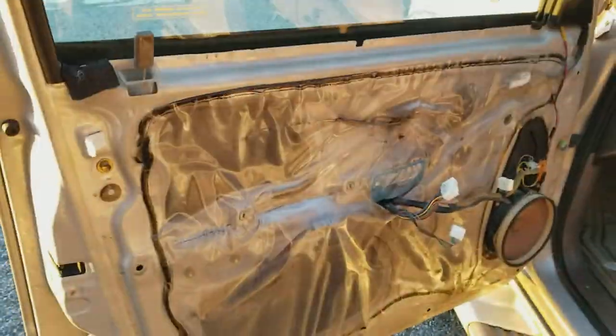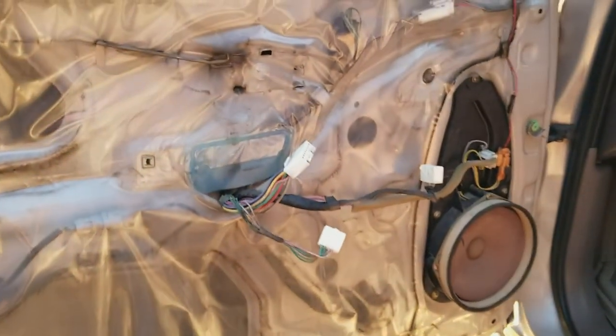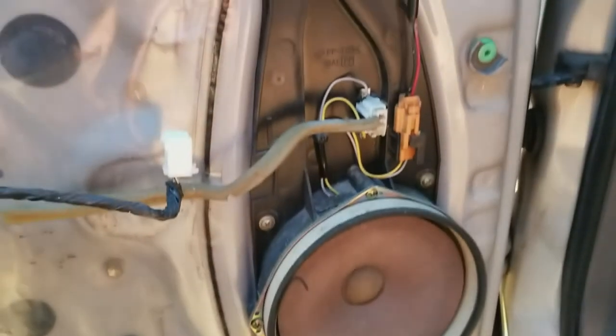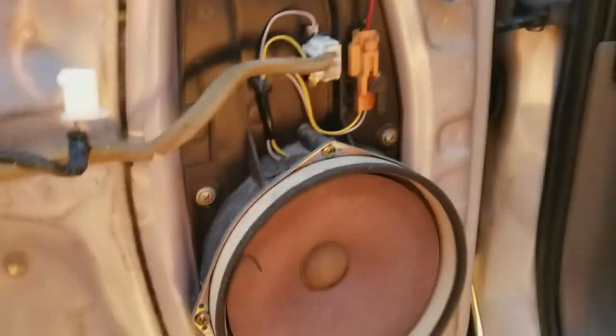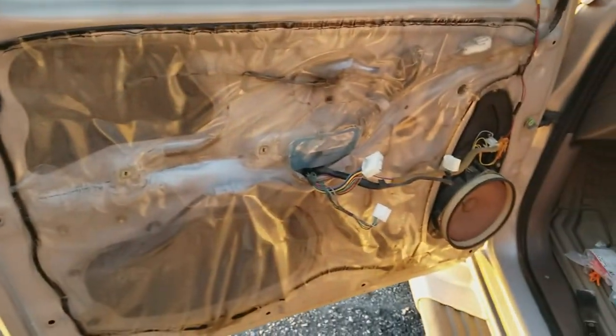All right, so I got that bad boy panel off just to show you guys the guts of a pre-2000 Japanese engineering work of art. They actually do have pretty decent speaker pods and all this. I saw that from the other side, but not surprising. These actually do give pretty decent mid-bass for what it is. Of course, the tweeter is wired in parallel. I ain't going to change that. I'm about to grab this whole big boy out and mount my Fosgate in it, then be ready to roll. Oh, and virtually zero insulation. I wish I had time to do that too.